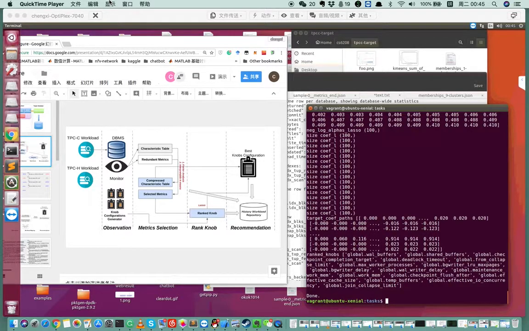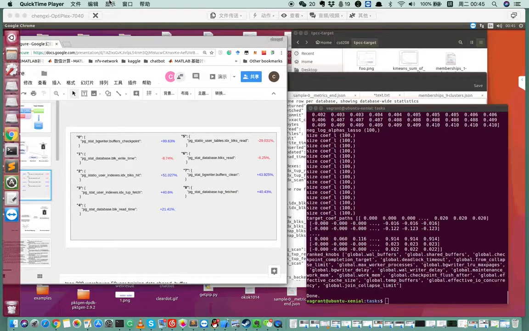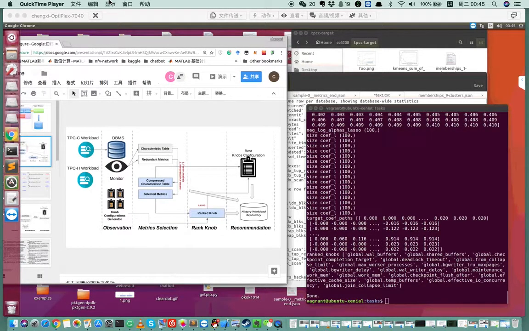So we use these two to generate the best knob configuration. For instance, we choose the most important knob from the result of the Lasso, and we use the characteristic table to see whether, to improve the throughput, we should increase or decrease the value of this item. After that, we can generate the best knob configuration for the training dataset. In our paper, we show that the best knob configuration can improve database throughput by 30%. The detail we can see in the paper. So this is the process of the training phase.